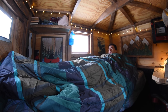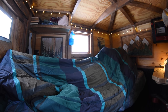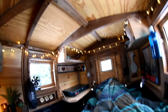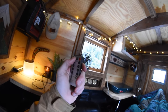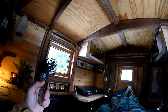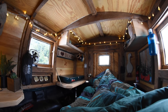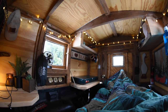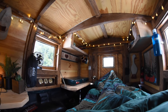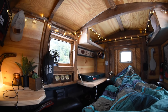Coming down here, all cozy like a little caterpillar in a cocoon. There it is — in the tiny cabin. I've got a remote for the lights right here, so you can turn them on and off. This is honestly one of my favorite places to sleep. I sleep so well in here — it is so cozy, and you never remember that you're in the back of a small truck. It transforms into a tiny cabin as soon as you come in, and it can go anywhere your truck can go.